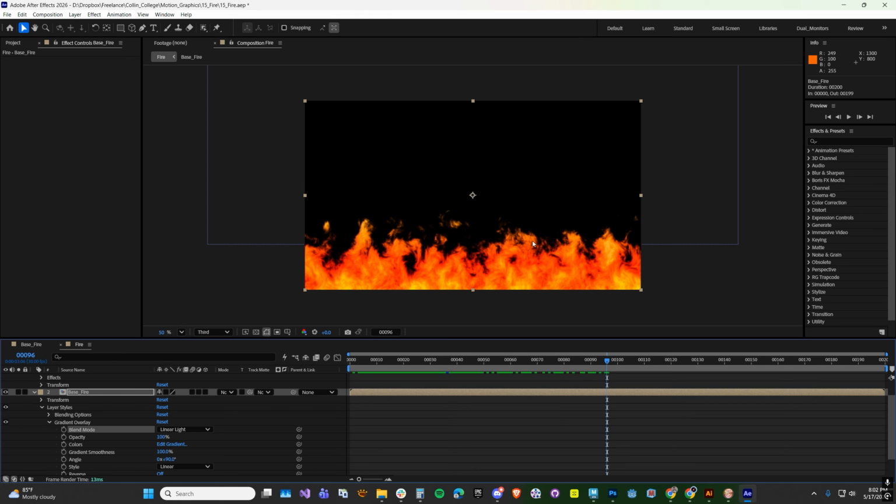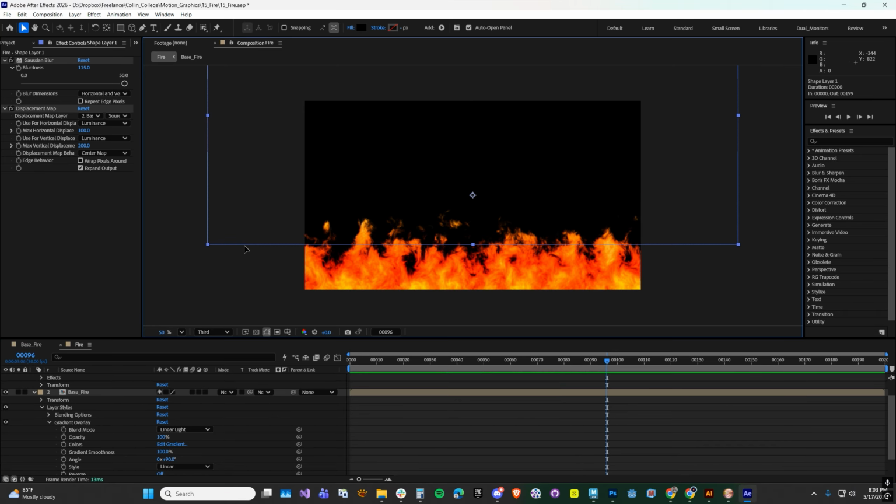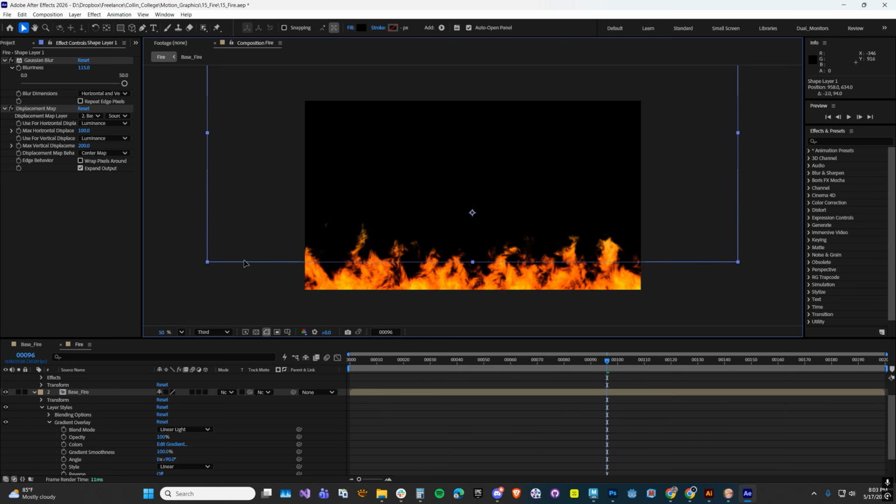Now this is going to brighten up a little bit when we add our effects over the top, so let's just go ahead and leave it at this. If you want your fire to be constrained to the bottom of the frame a little bit, you can just extend this mask, and you can see how that mask pulls the fire down toward the bottom. Okay, so we'll just go ahead and leave it at that.